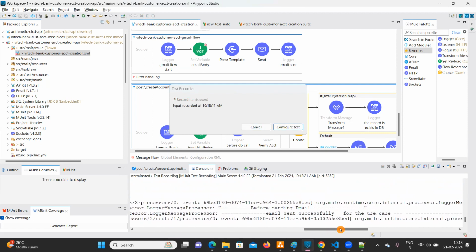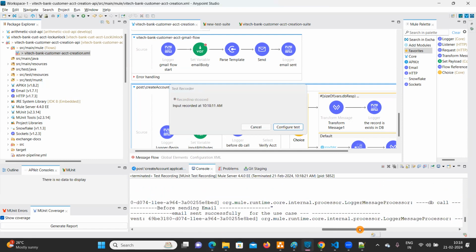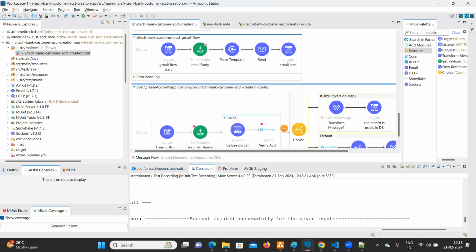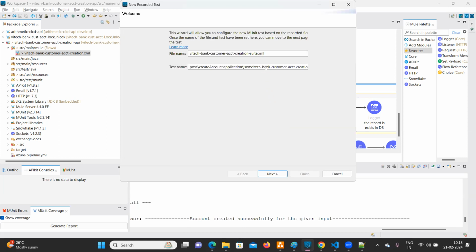If you go to logs, DB call: account created successfully. This account already exists. Why is it going for a DB call? Okay, we'll see. Customer account creation.